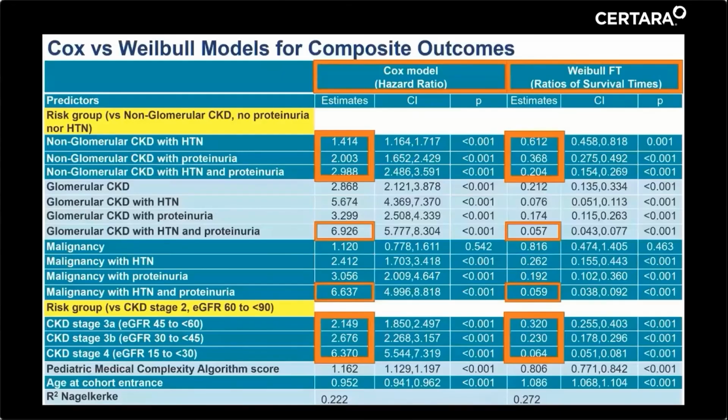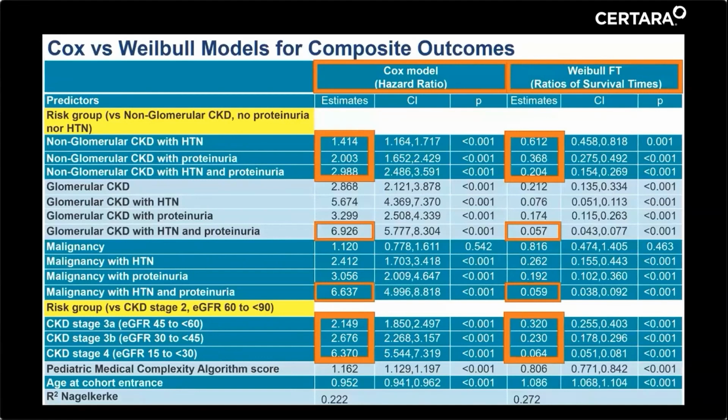Now, part of the visualization will tell you the type of model. If you use a linear drop in the model, you're going to use Cox. This curve has an accelerated curve, as you notice, a line bent, and these are the ratios of survival times on the right there using the Lobo FT method.